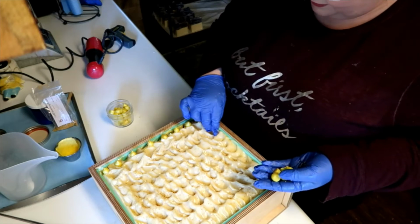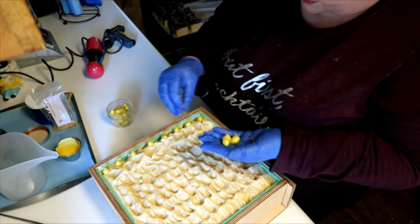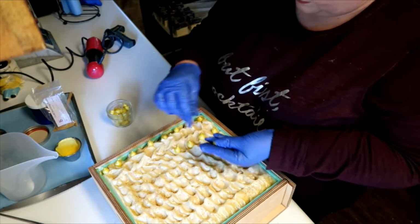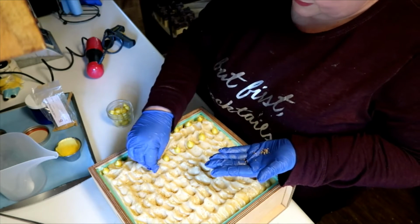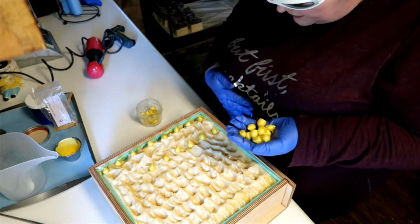Okay. So once we get all this done, we'll put this soap to bed. Cute little lemon babies. Whoop, don't fall. I only have enough for what I'm doing.